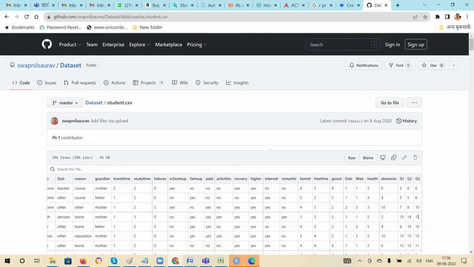So 15 out of 20, 15 out of 20. And these are the number of days absent: 6 days absent, 4 days absent, 10 days absent. Then, to read from GitHub, you have to go and click on the raw file.